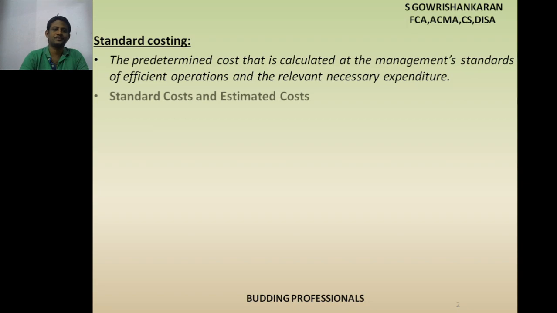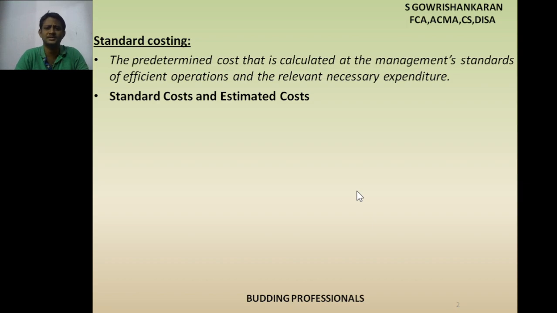What is the next one? So standard cost and estimated cost. Why am I discussing this one? You may expect some theory question in examination. That is why I am discussing the standard cost and estimated cost. Standard cost is what, sir? As I said, it is a planned cost. To reduce my cost, to control my cost, I am planning something in prior. That is the purpose of standard cost.